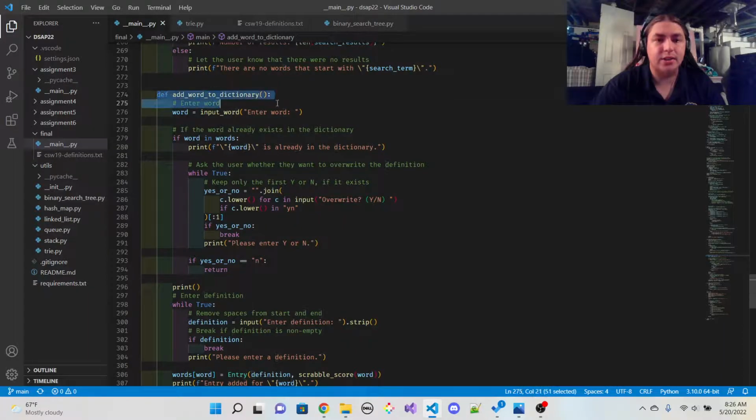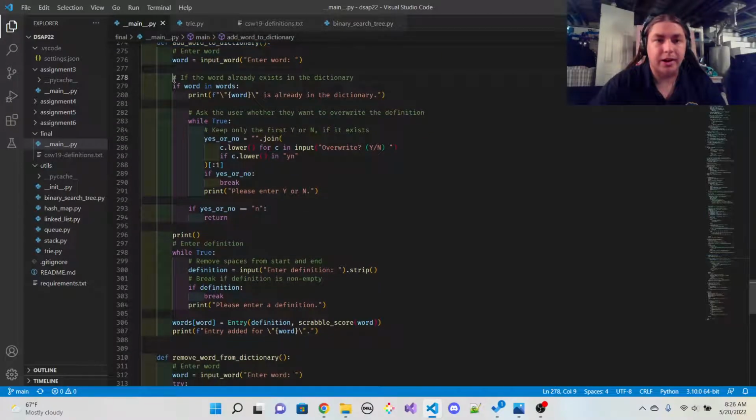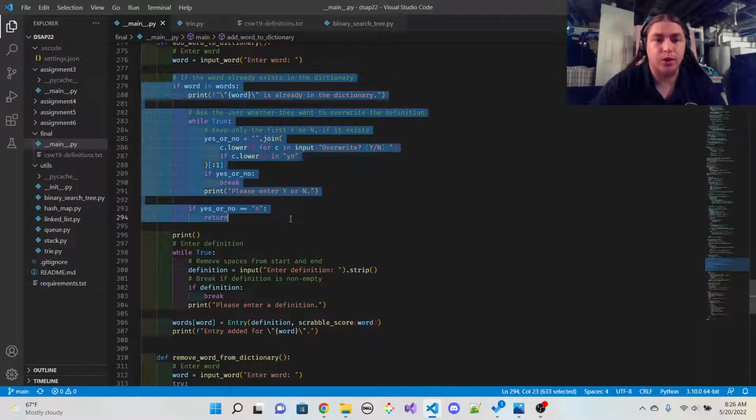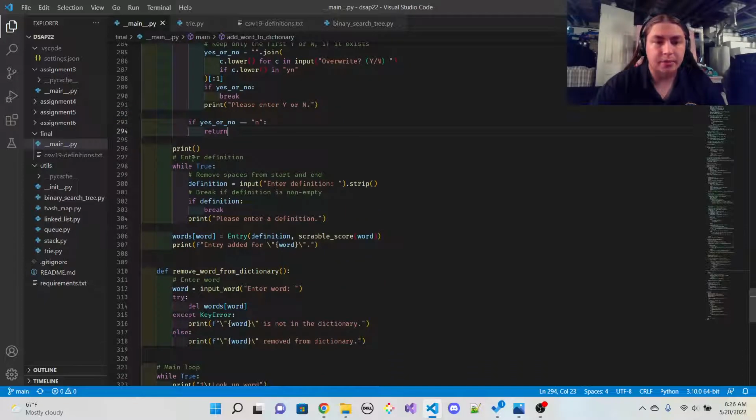And then finally, the 2 simplest functions. Add word to dictionary: here I also have a check if the word already exists in the dictionary. It asks you whether or not you want to overwrite it, and if you do, then great. It asks you to input a definition, and then it sets that entry in the tree to your new entry with the Scrabble score of the word.